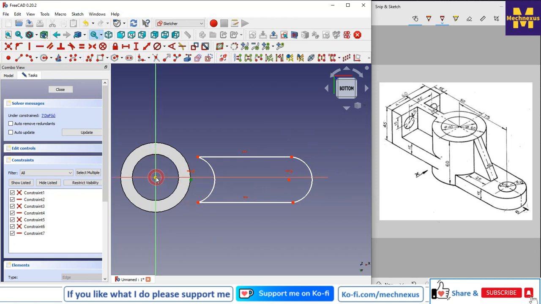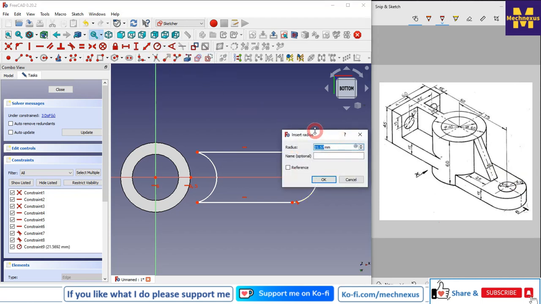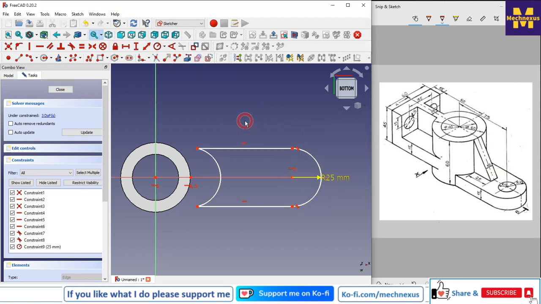I select this point and the origin point, give the horizontal relation. Now I will add the tangency relation to this. And this radius is R25, so I will select the radius and give it 25.